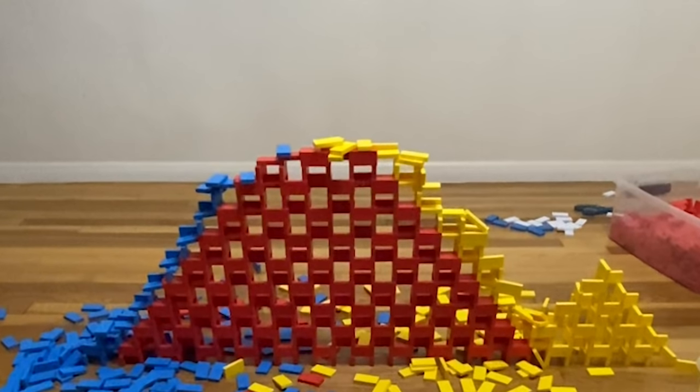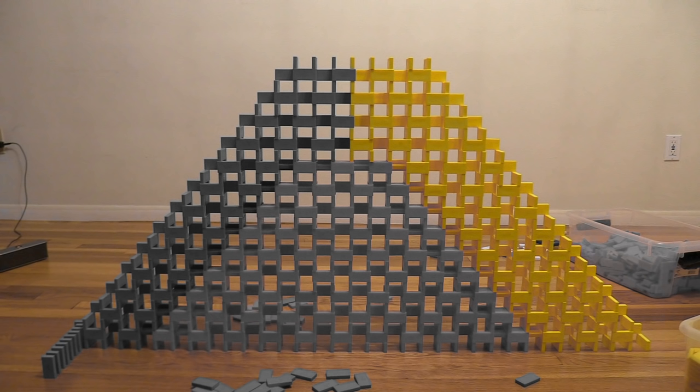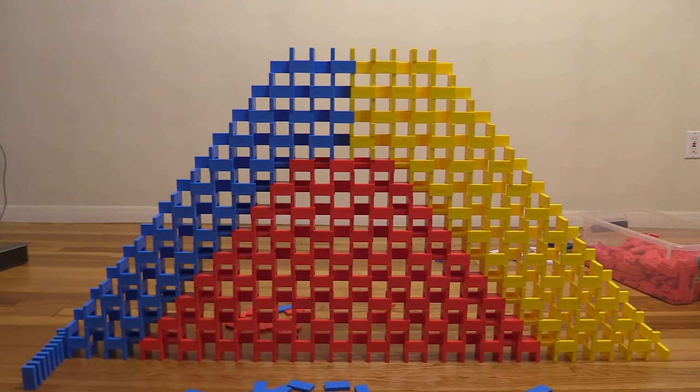Going down a domino structure is difficult. If this blue section were only one layer, it would still topple from the bottom to the top — but it doesn't work in the opposite direction when going down, because there's just no support. If you're toppling from the top, the dominoes are still connected and simply won't topple all the way through.